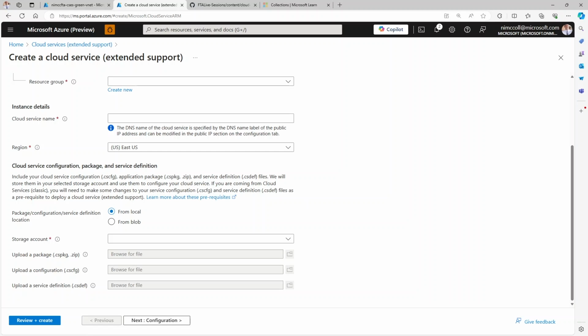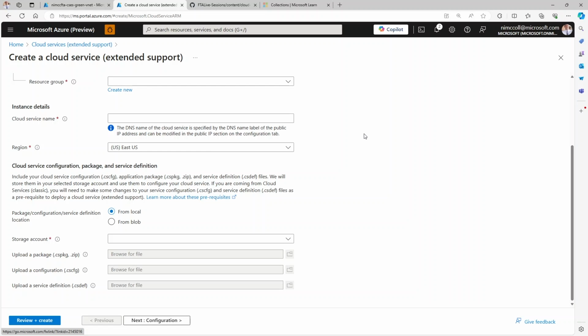So it's important, again, you set the appropriate resources up in Azure first, your virtual network, your key vault, any public IP addresses that you need. Make sure that information is set up correctly as well in the corresponding configuration files, so that when you go ahead to create your cloud service extended support instance, all the files are correct, all the resources are there, and you can proceed either through this blade or via ARM template or PowerShell to create this cloud service and upload that first deployment package to it as part of that setup.